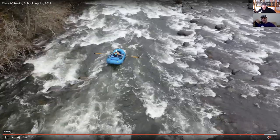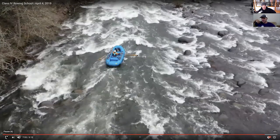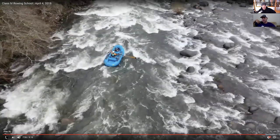But in a lighter boat, what are you saying to do? I'm more inclined in a lighter boat to make my move early because you can accelerate so quickly. It's a couple strokes. To make your move later, not earlier.